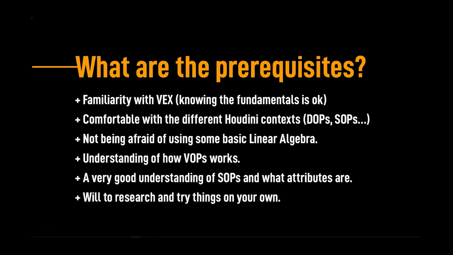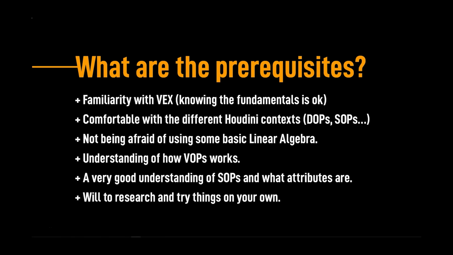You shouldn't be afraid of using some linear algebra. And by that I mean just basic operations that you will have to use every single day as an FX TD. Those are mostly dot products, cross products, vector addition, subtraction, and finally some matrix multiplications. You should also understand how VOPs work, although I'm going to be using mostly VEX, that's what I like using the most. But because we're going to be using some VOPs, I expect you to at least be familiar with it.